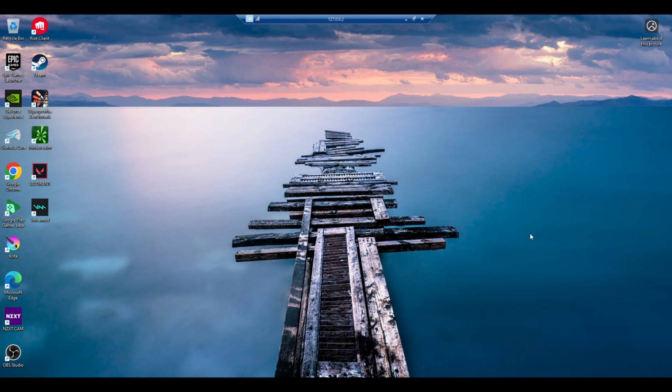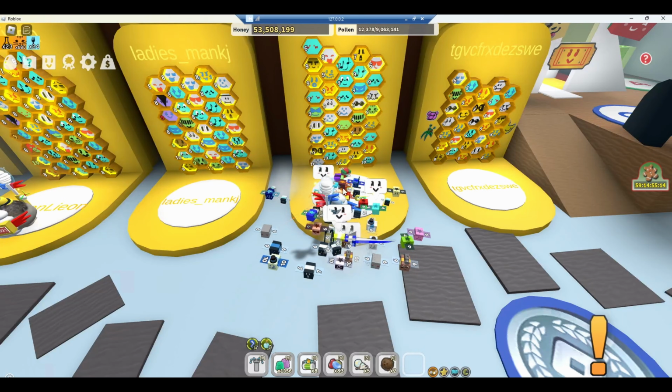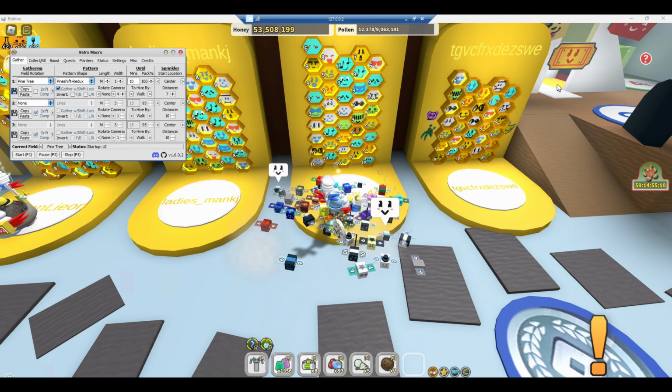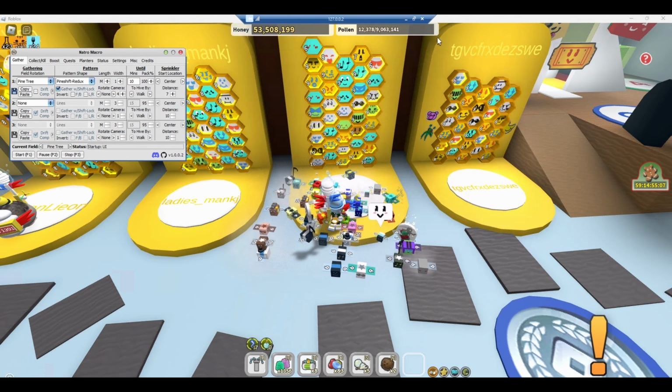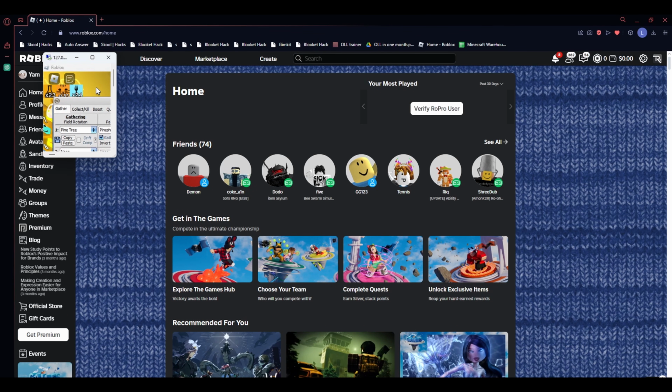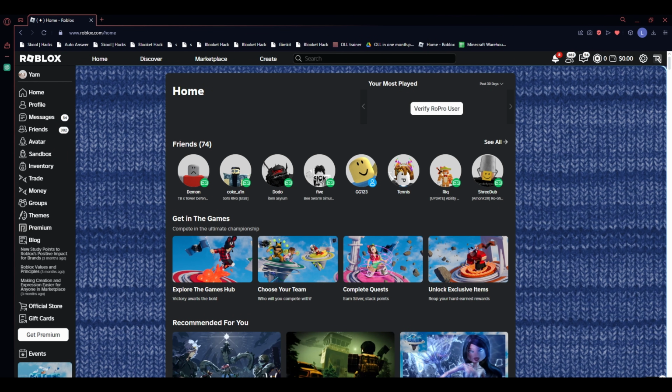As you can see, this has opened basically another Windows account. So you're going to have to re-download all the stuff you had. For example, NatroMacro and Roblox. After you have Roblox open on the RDP and your macro, you want to put the Roblox window on full screen and you want to minimize this little thing. After you have done that, just click on this tab and just click F1. Then you can just click out and your macro is going to be running.